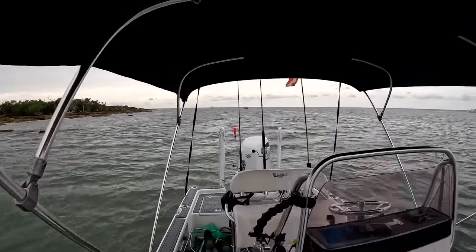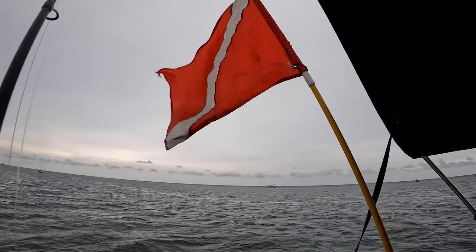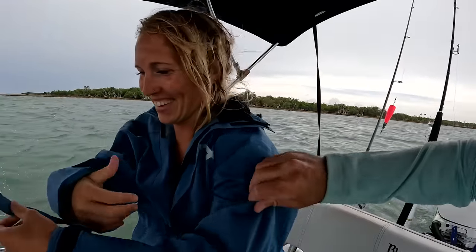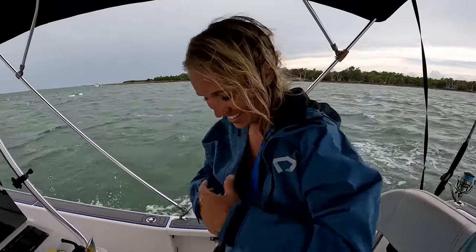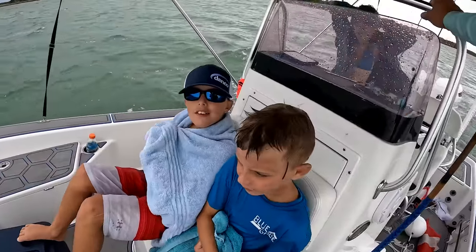If you're wondering how hard it's blowing, we're sitting still, remember. She's getting the frog togs on. That's her brand new FTX frog tog suit. She loves it. These things are sick. I really, really love them. Y'all have fun? Yeah. You ready to go back and cook something good?